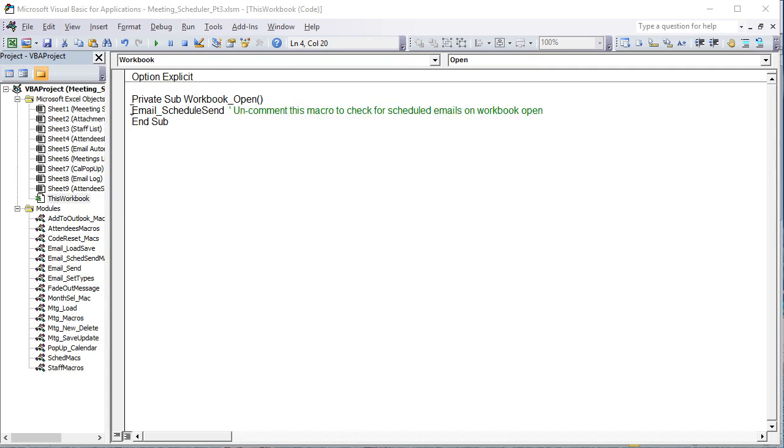But right now I'm leaving it commented out. Make sure if you want this active, remove this comment, okay? But for now, I don't want this running. When you open your workbook, I don't want things to run, so it's probably not good. This is more for when you get it set up and everything is just the way you want it, then uncomment it. Okay, so that is why we have that there.